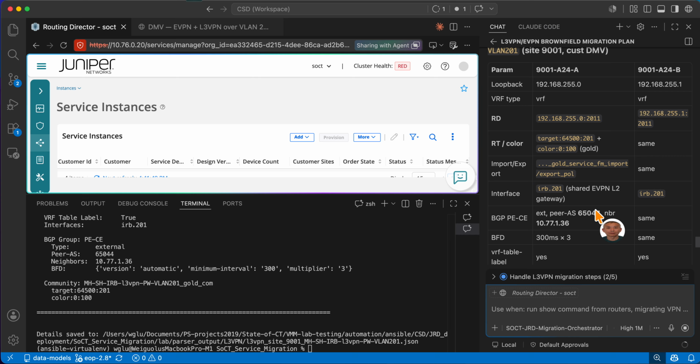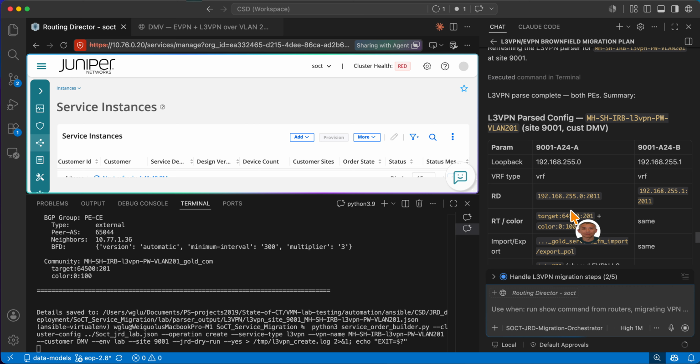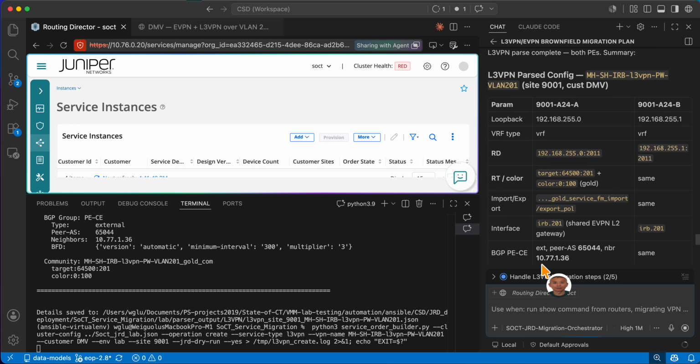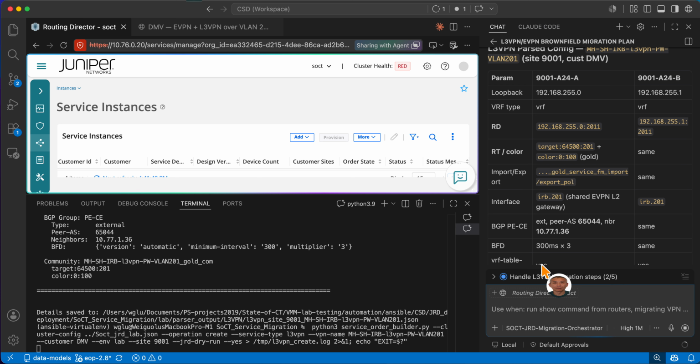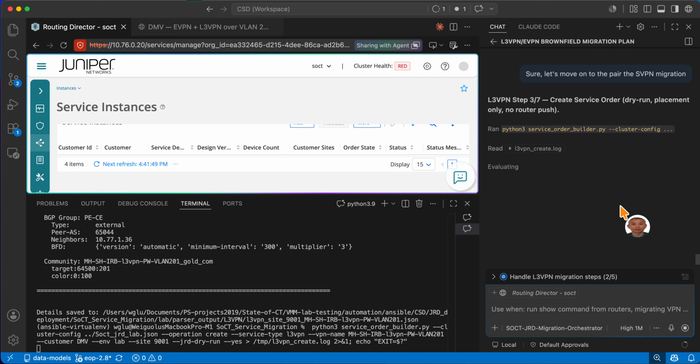So this is actually the phase 2 LS-VPN that the pipeline is trying to move. It's running some, yeah, it's creating a dry run service order, I believe. Yes, this is dry run, as you can see.